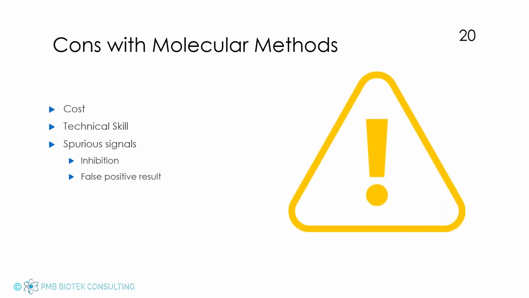Getting results that are inhibited or invalid and being able to work around them, as well as, what happens when you get a positive result? If you retest it and it's negative, is it really a negative sample? If you took from a different portion of that batch, was the first one really a false positive? Or was it really a positive and then you just tested a different part of the plant that didn't have that target in it? So how do you eliminate those sorts of things?